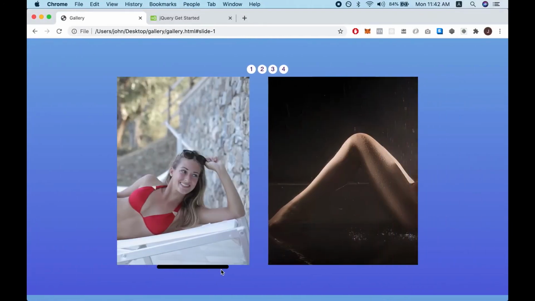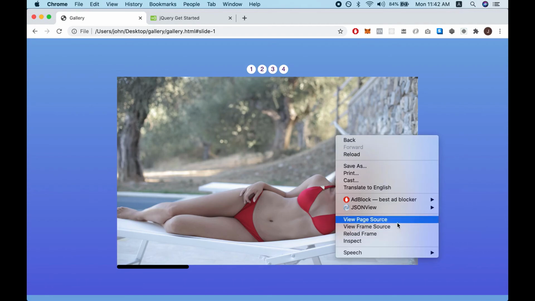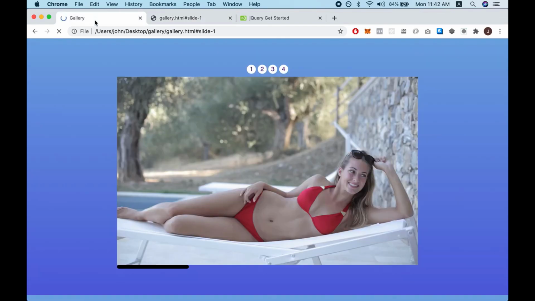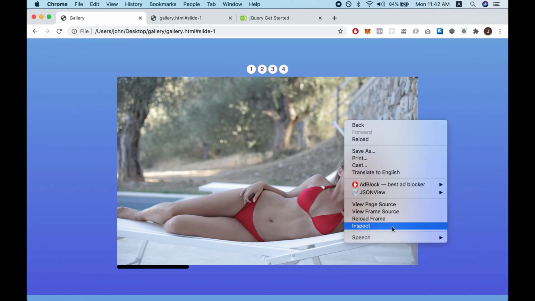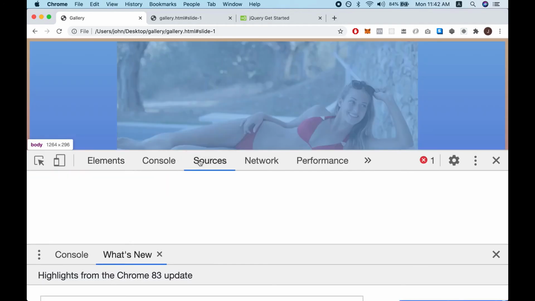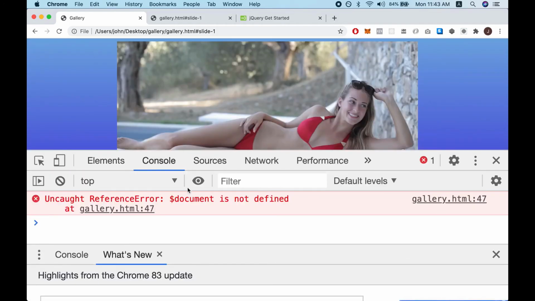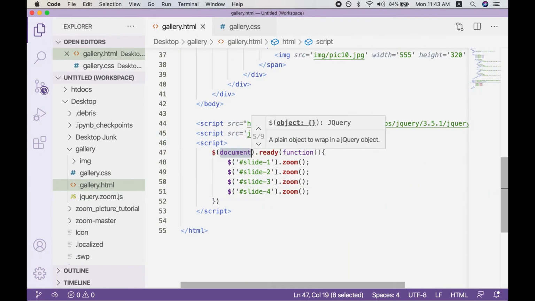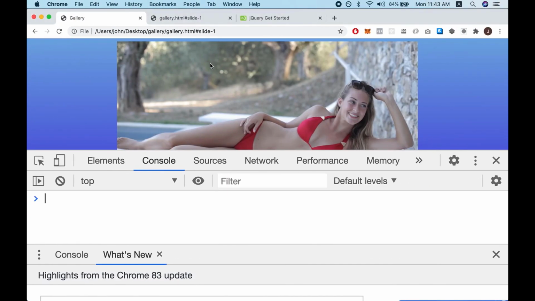What's going on? Let's click view page source. Looks fine to me. Looks like we have a slight issue. Let's inspect. Document is not defined. Oh wait, that's a typo. Okay, so again, let's refresh this.